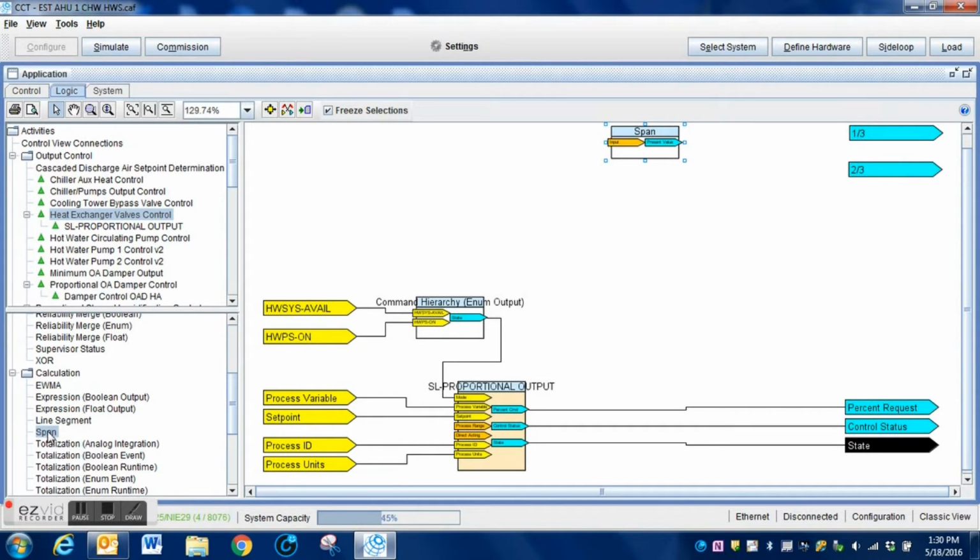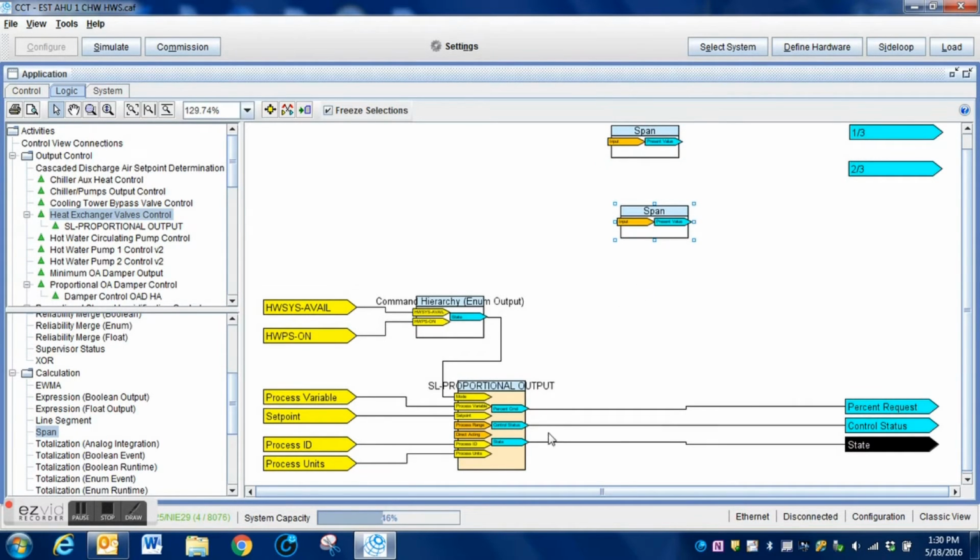It's going to take two for what we're doing for this. I'm going to come back over, I'm going to grab another one, I'm going to pull it over here as well. And I'm simply going to drop that in place. Here are the two span blocks.